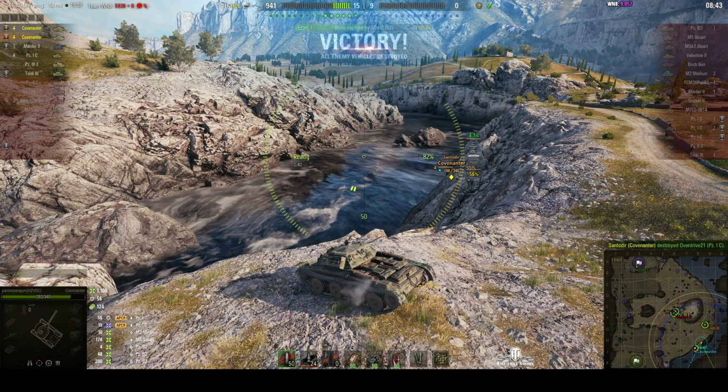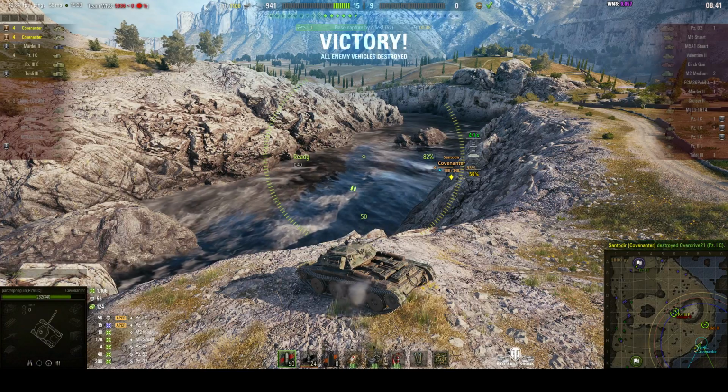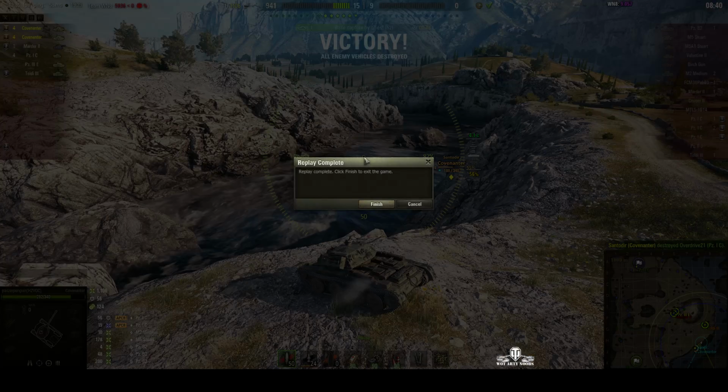My God, they both finish on 4 kills. What a game. And very bold move by Santadir there. What a thing to do, to drop down the cliff, kill the enemy, and then shove him into the water.